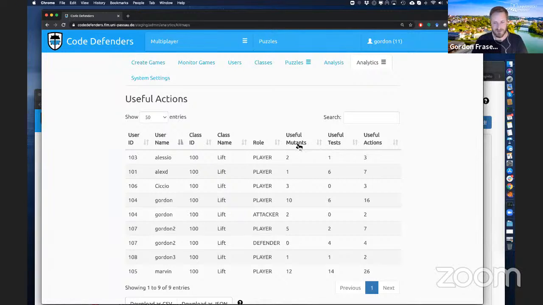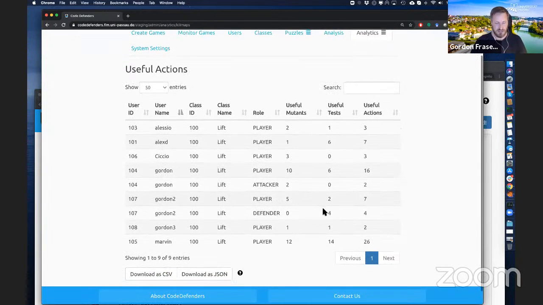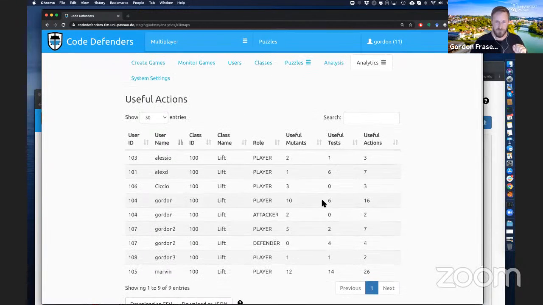So for example, a mutant would be useful if it survives at least one of the tests out of a large pool of tests, such that it's not trivially wrong, but it can be detected so that it's not equivalent. And similarly, a test is only useful if it can, in theory, detect at least one mutant. Right? Maybe in that particular game it was used, it doesn't detect a mutant, but by looking at the overall matrix of all the tests and all the mutants, we can distinguish between useful and not so useful actions. And then this is what I use as a starting point to decide on grades.